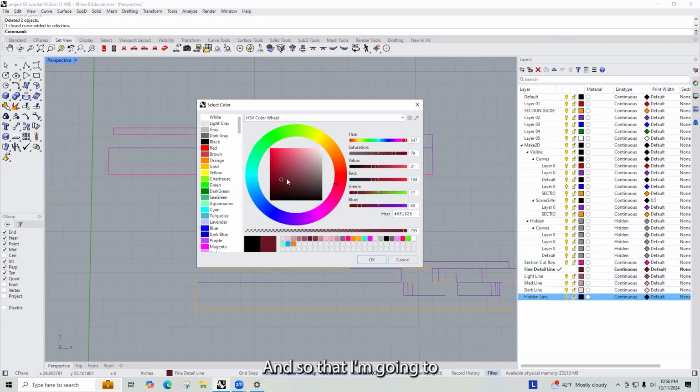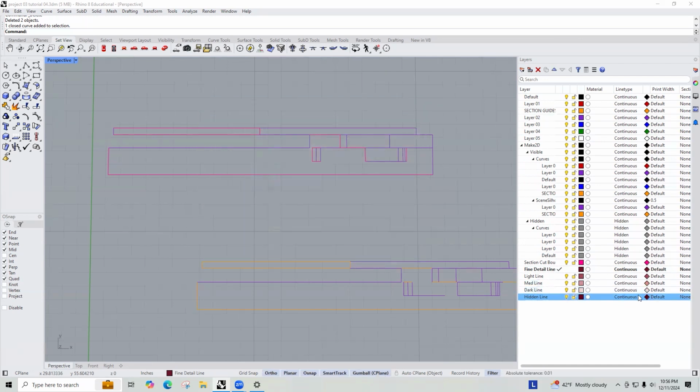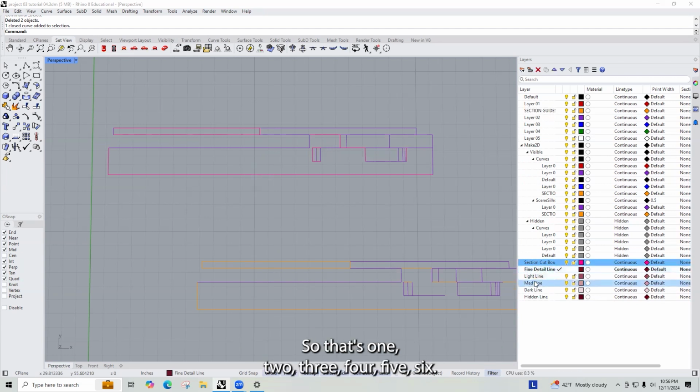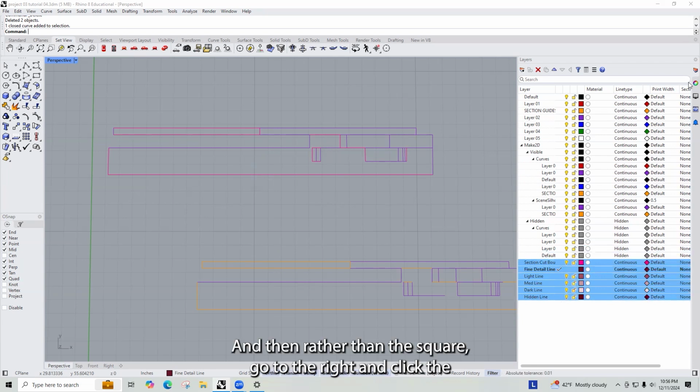And so that I'm going to make like this. All right, so now I have 5 different types of lines, and then I also have my section cut boundary, which should be its own. So that's 6.